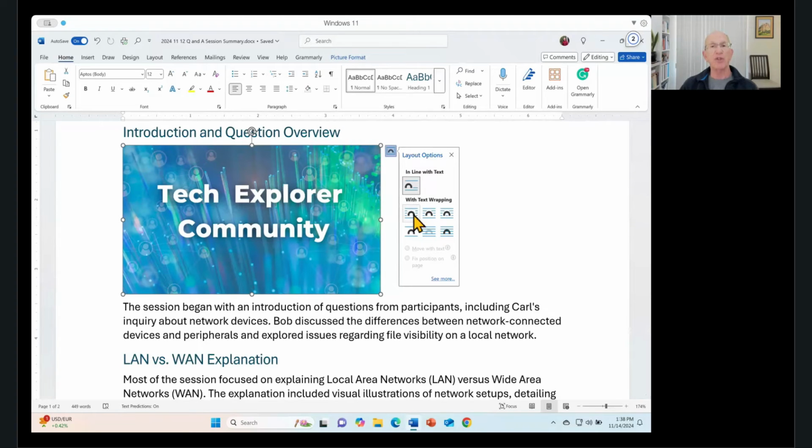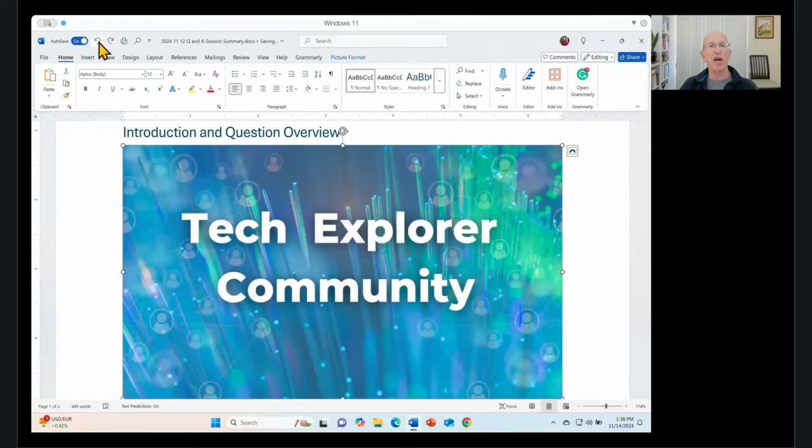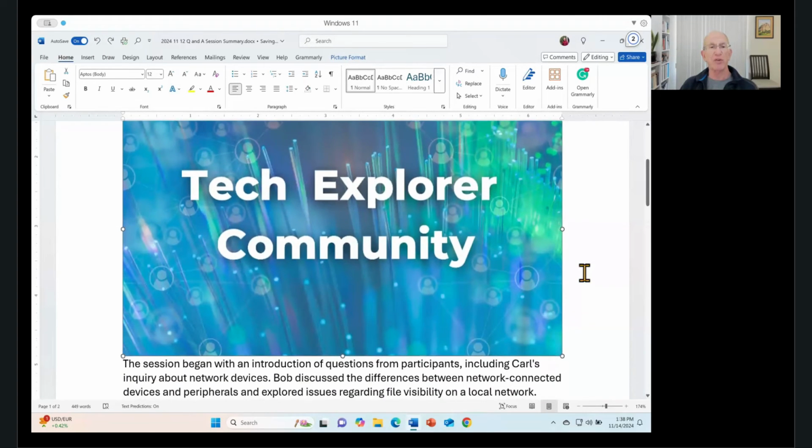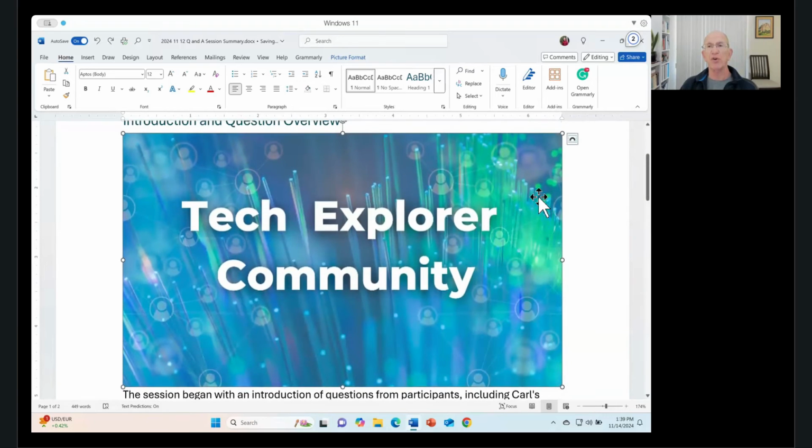There are also some options called text wrapping. Okay, text wrapping will control how the text is wrapped around or behind or in front of the image. I'm not going to change the size of the image, okay? Now, what I can do, if I don't like the way things worked out here, is go to my back button and backtrack this to get the image back to the way it was when it first got inserted.